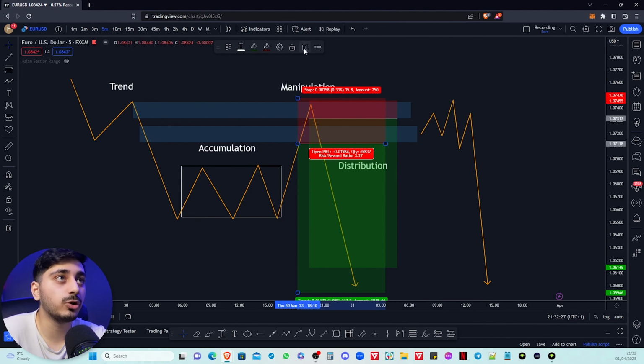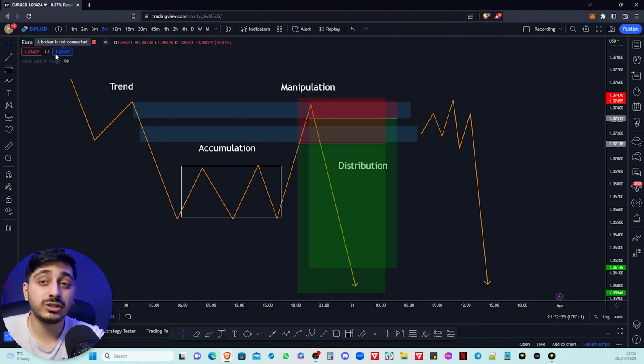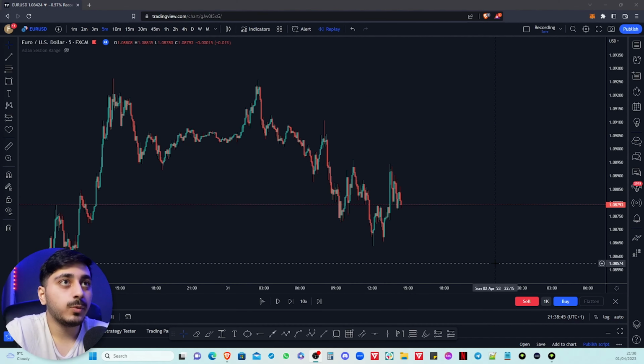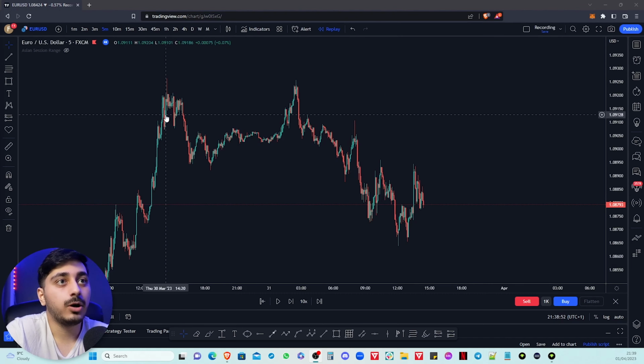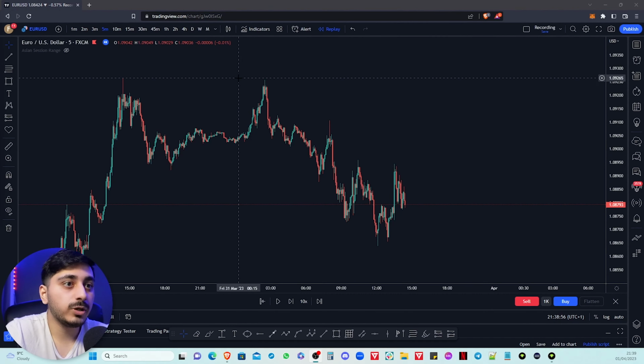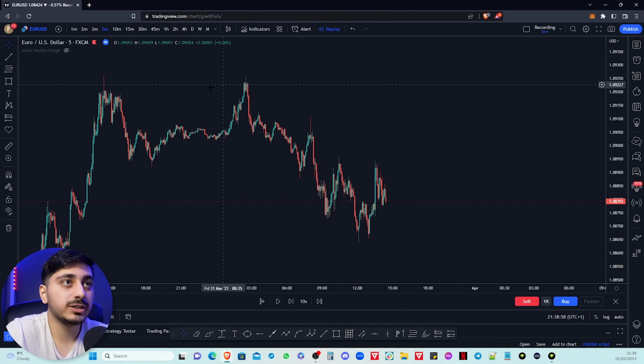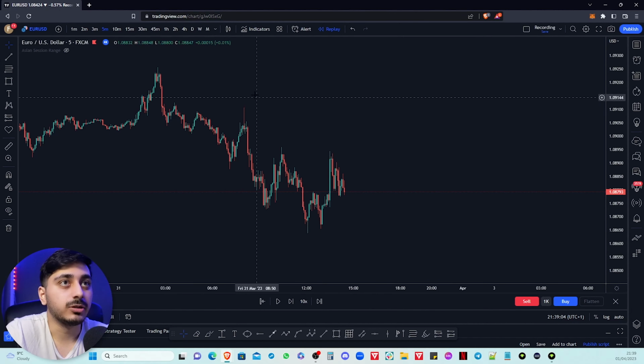Okay, so now that we've gone over the concept in good amount of detail, let's go over some live examples. Example number 1. Here we can see price is actually at a high point in the market, and when you're at a high point in the market, you generally want price to move to the downside. And so when we come to the charts for this trading day, we can see price is actually moving to the downside really nicely, and that's the trend aspect of the pattern over here.